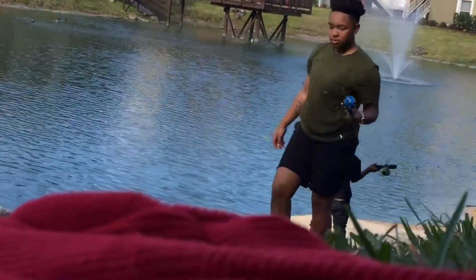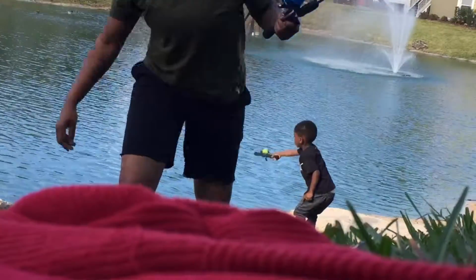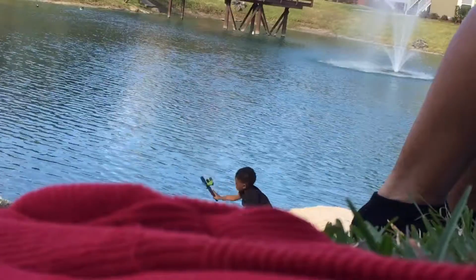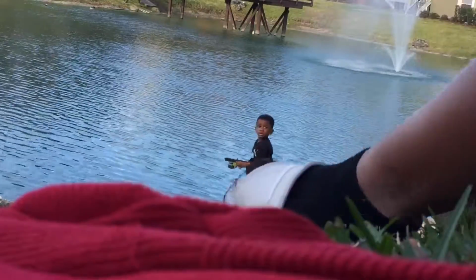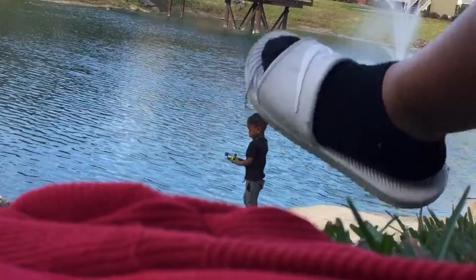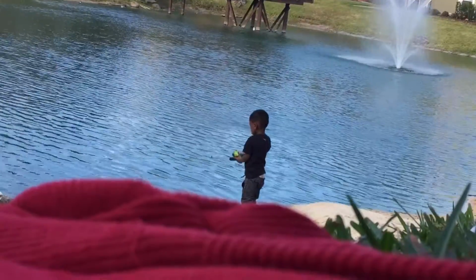Be careful. Y'all see me fishing? Oh, yeah, her legs in the way, I know. Okay, Mimi. We put the other one. Yeah. So Mimi is down there fishing by himself.